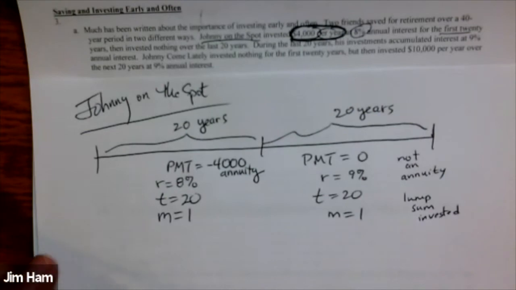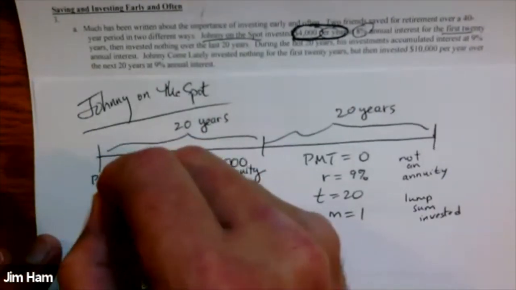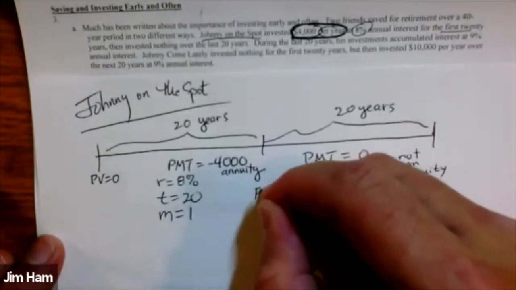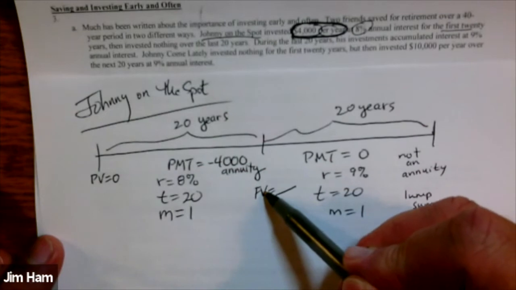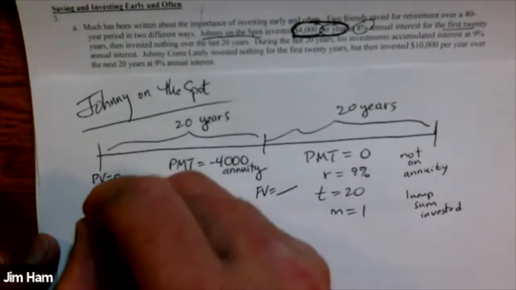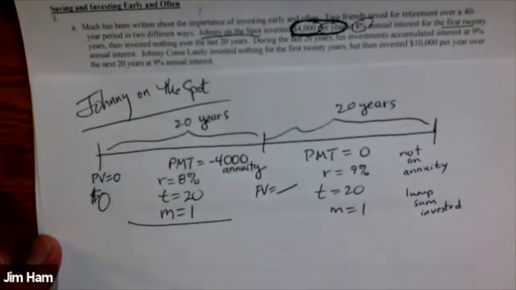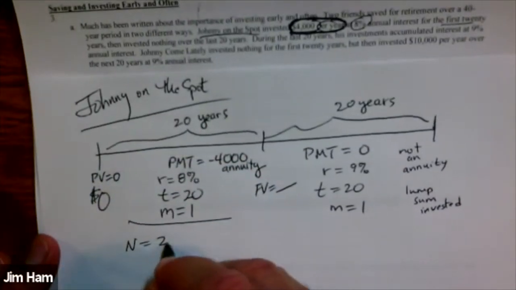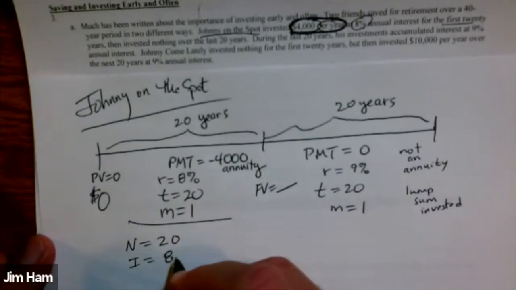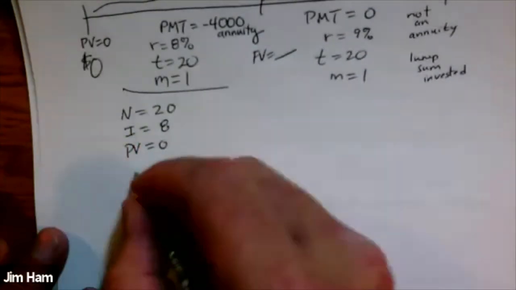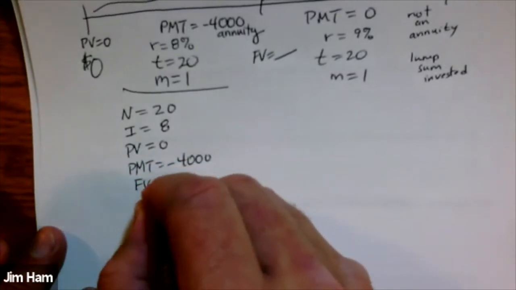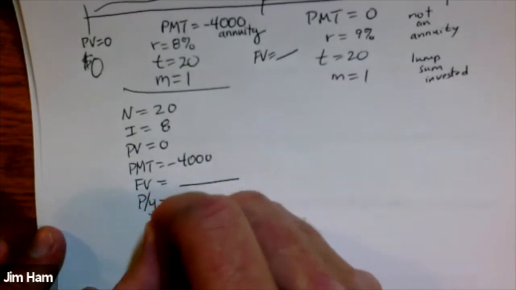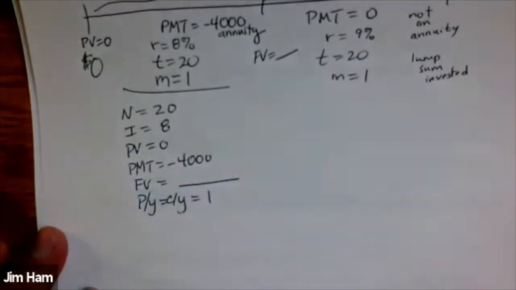All right, two-step problem. We start here with a present value of 0. And then over here, we want to know, with this annuity, what is the future value? So we start with $0 and we start investing. We invest for 20 years at an interest rate of 8, starting off with $0, making a yearly payment of $4,000. We want to know how much we're going to have in the future if we only make one payment per year and the interest is compounded yearly as well.